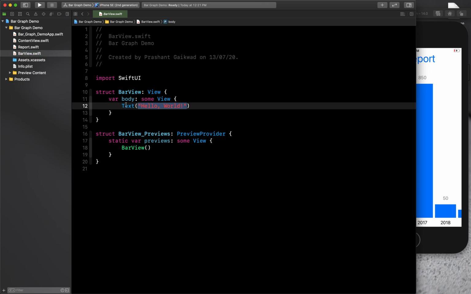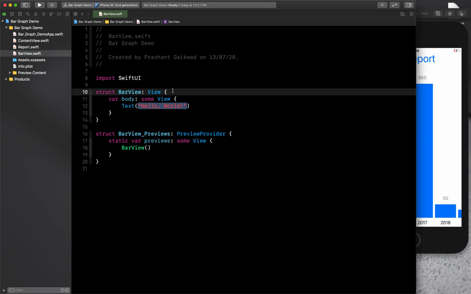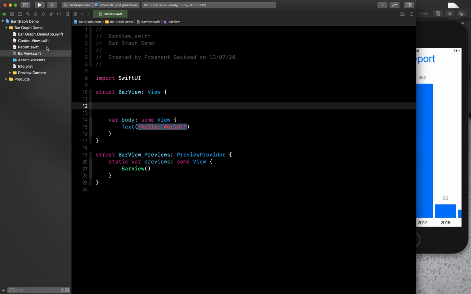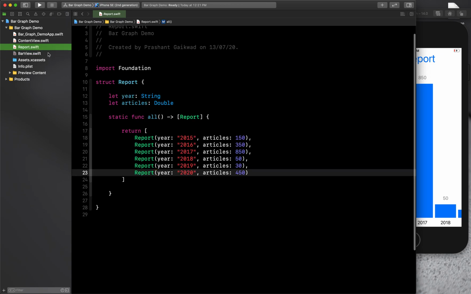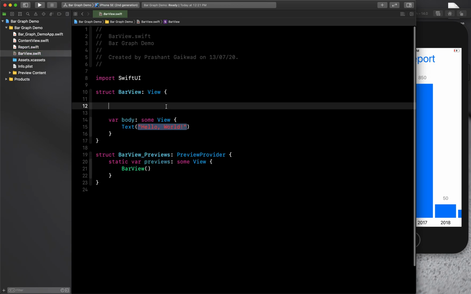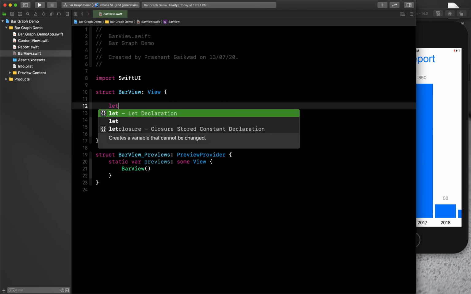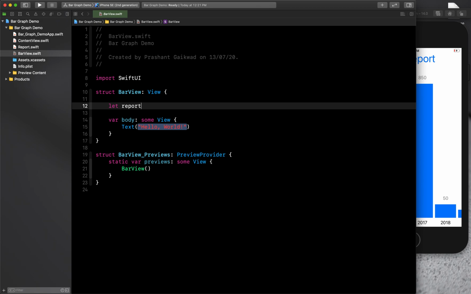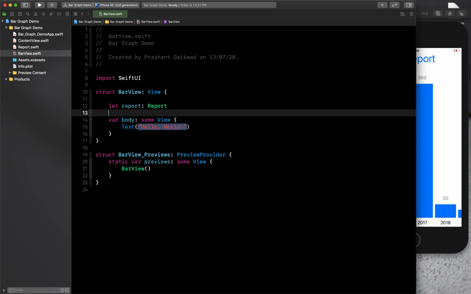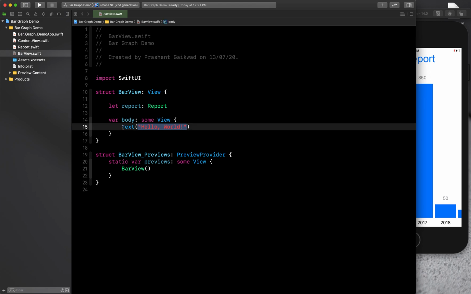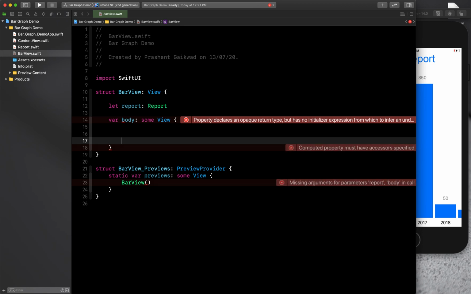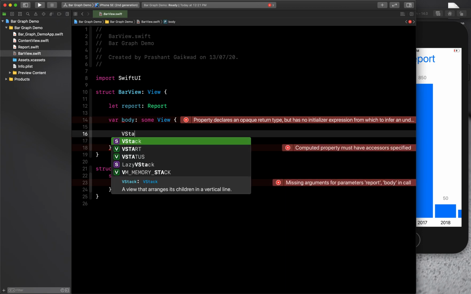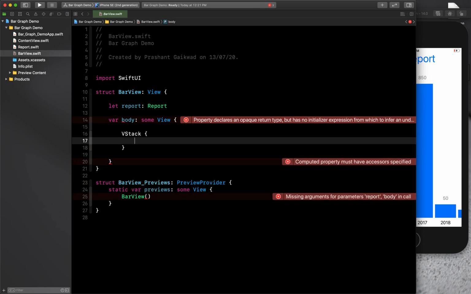Okay, so inside BarView, as we have created our Report here, we will be sending that report to this bar graph view, and we'll create one bar at a time. So let's first accept that report here, which will be of type Report. Okay, and now let's create our view. First we want a VStack.